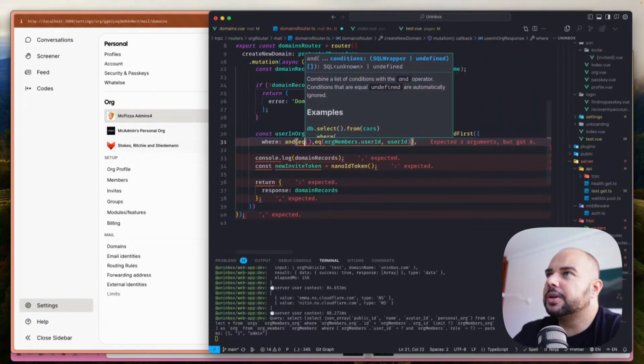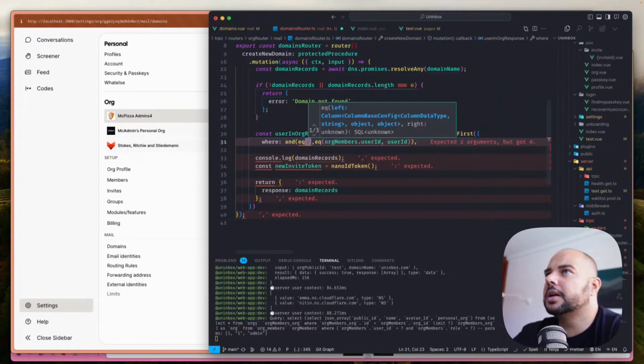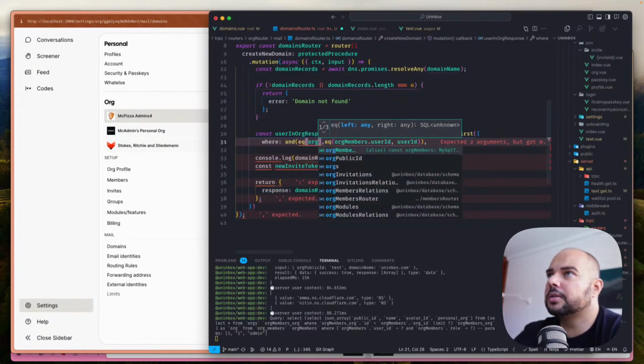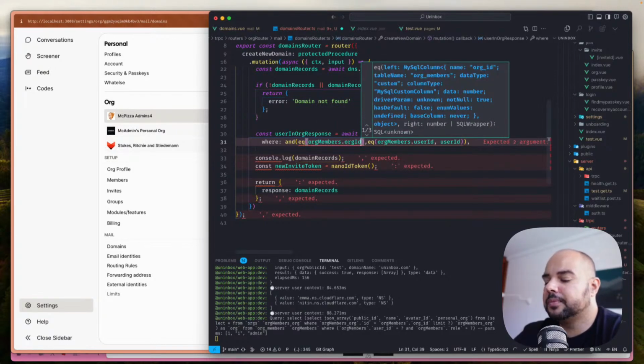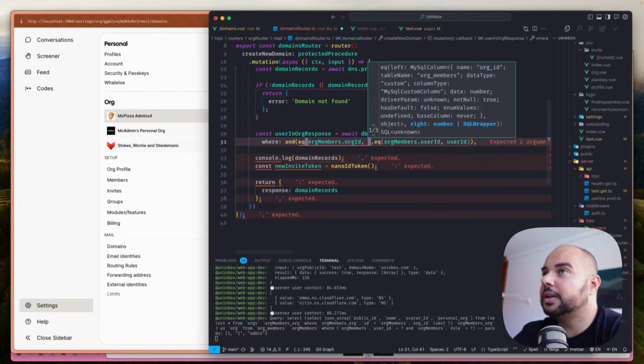All right, so if you're looking at this and wondering what's going on, this is Drizzle ORM, and I'm using their query builder. So what I need to do now is org members dot org ID, and this is going to be an interesting one.